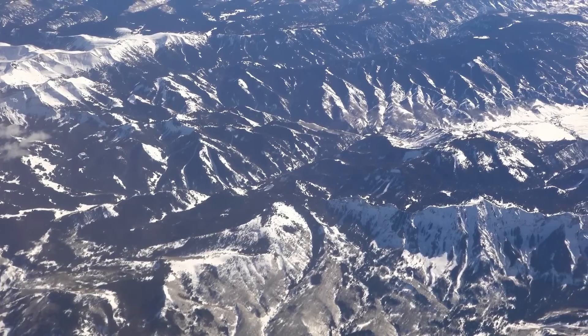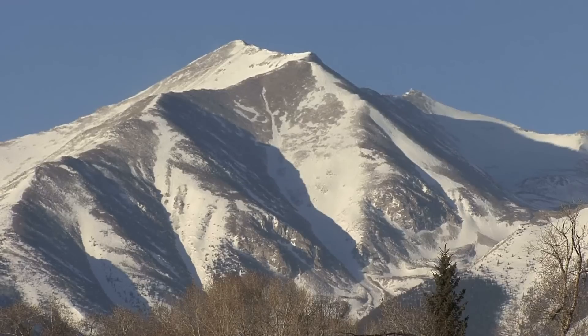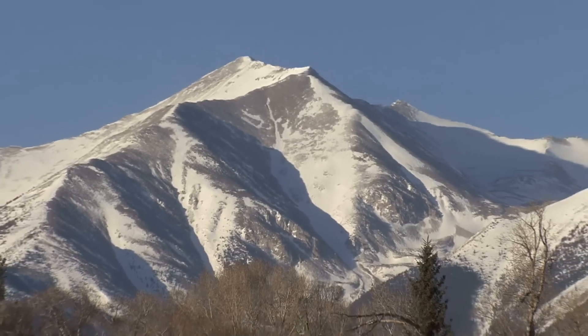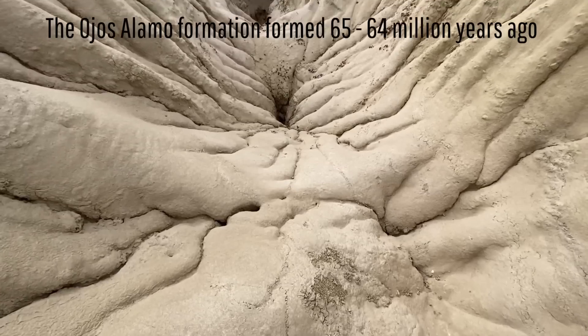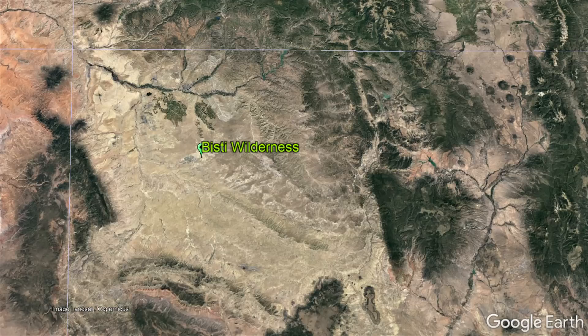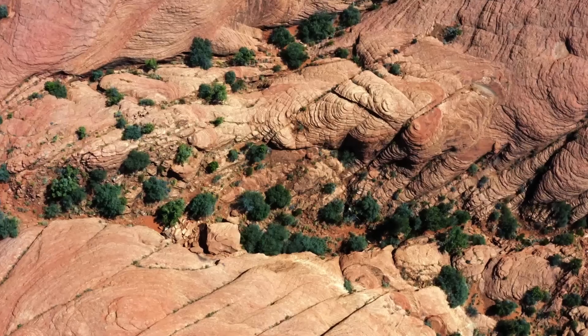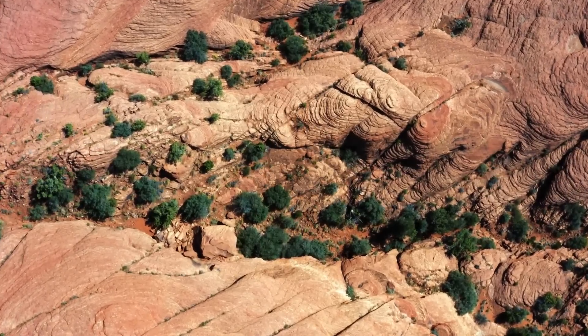After the non-avian dinosaurs went extinct, the Laramide orogeny, a major mountain building event, happened to be ongoing at a high rate. As portions of the Rocky Mountains were pushed upwards, fine particles eroded from them and were swept downstream, with some going on to form the large Ojo Alamo Formation. Over time, these growing mountains to the north and east caused the region to get progressively drier, leading to a change in climate with less rainfall, meaning rock deposition occurred at a lower rate.